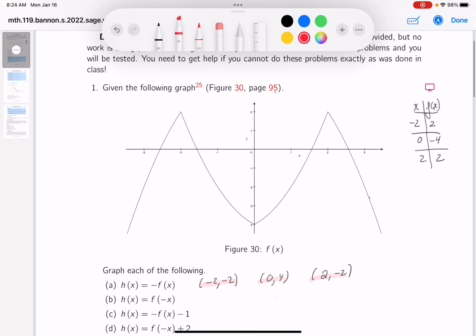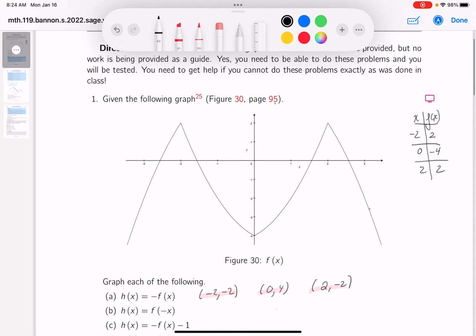They also want me to graph it, and I think it's pretty easy to graph, by the way. After I graph it, I'm going to erase it and move on to the next question. So I get minus 2, and that's about here. I get 0, 4, that's about here. And I get 2, minus 2, and that's about here. And then I could really connect these together. Again, I'm not the best artist here, but trying to get something close to it. And then something like this over here. It looks like it goes on forever.